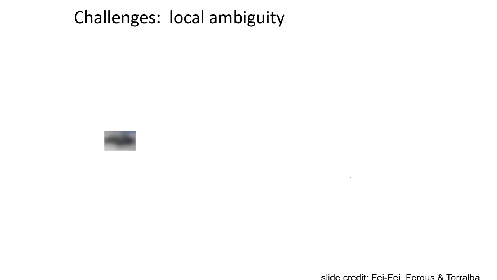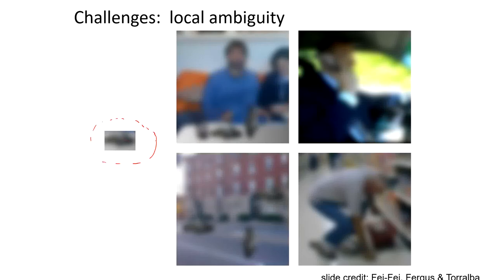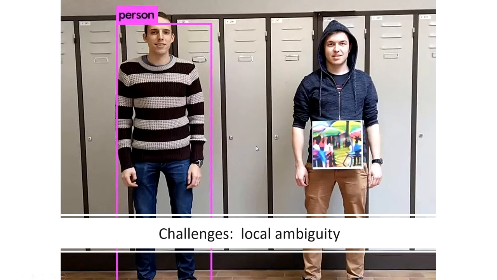For the local ambiguity, let's say we have this type of image. To our naked eye, it is also quite hard to interpret what is inside the image. So this thing can belong to many locations of the image, somewhere in here or in here or in here or another location in here. So now the issue is the same situation, the same question to the computer: how can you train your computer to understand the thing much better? So this local ambiguity belongs to which part?